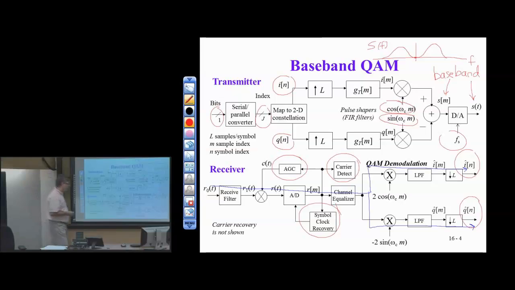Off to the side, we also have, not shown in this block diagram, some ability to figure out the carrier. In this case, it's at the baseband frequencies, but the carrier frequency and its phase. So it has to be some sort of carrier frequency estimator and phase lock loop. Part of the deal with QAM, we're sensitive to phase error. We have to use a phase lock loop most likely in our system, but not shown here.